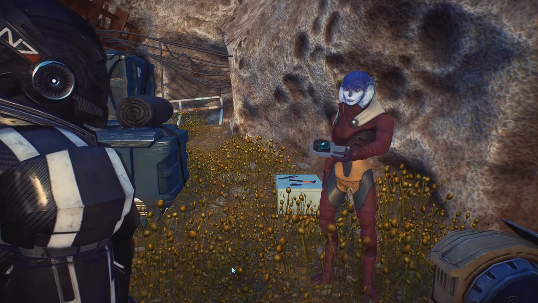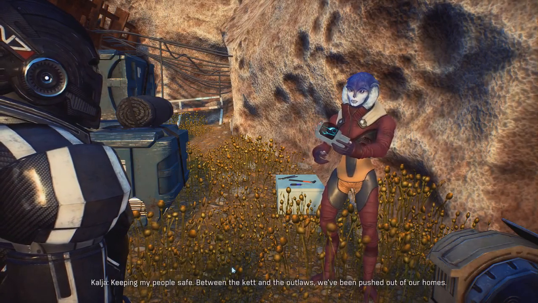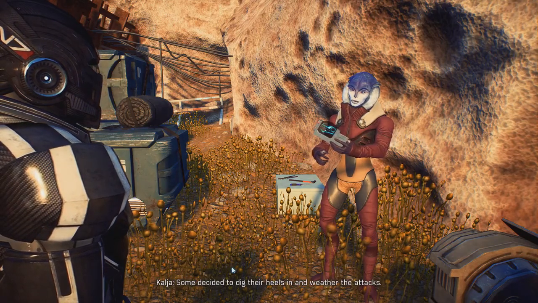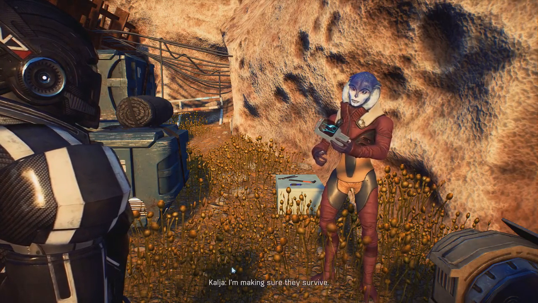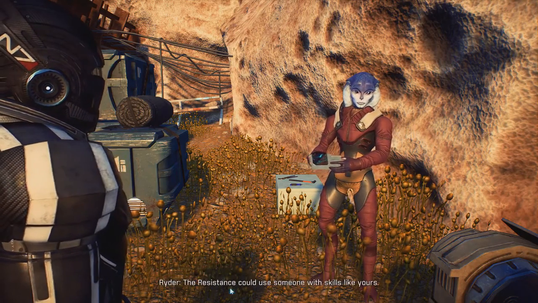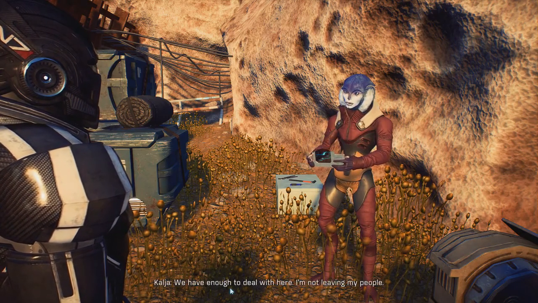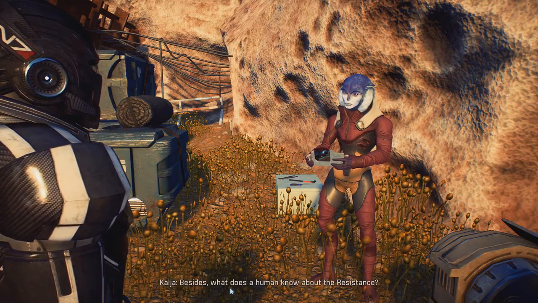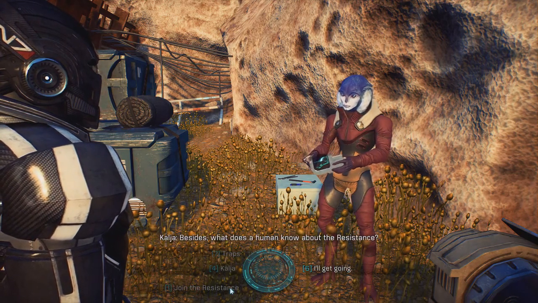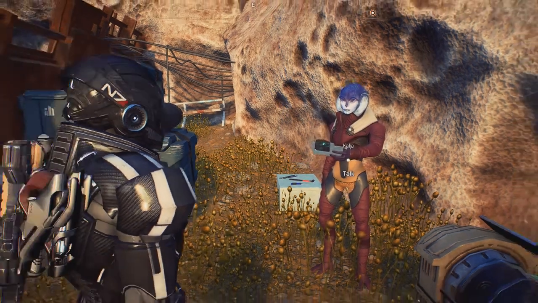What are you doing out here? Keeping my people safe. Between the Ket and the outlaws, we've been pushed out of our homes. Some decided to dig their heels in and weather the attacks. I'm making sure they survive. The Resistance could use someone with skills like yours. We have enough to deal with here. I'm not leaving my people. Besides, what does a human know about the Resistance? Stay safe out here. No problem there.